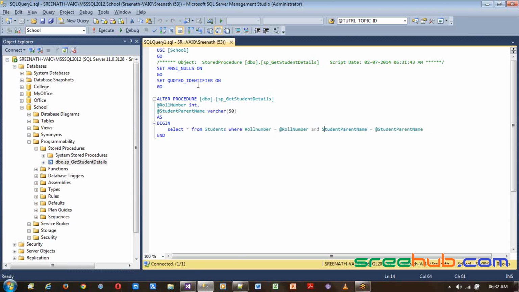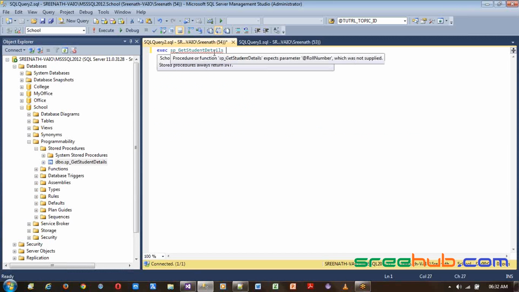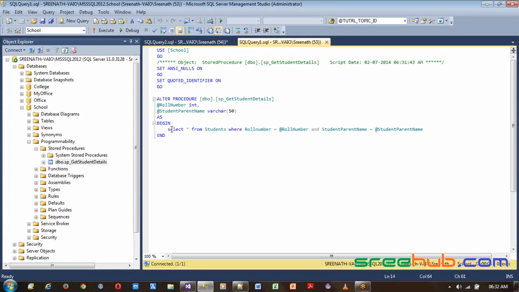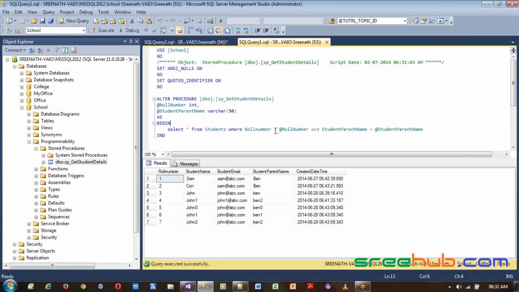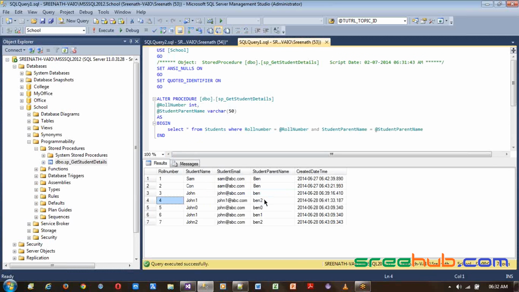That's what we have done. Let me just run it. So we have execute your SP name, and then we have to provide, let me just run this part, the roll number. Let's provide roll number as 4, and your parent name. Let me just copy parent name, parent.